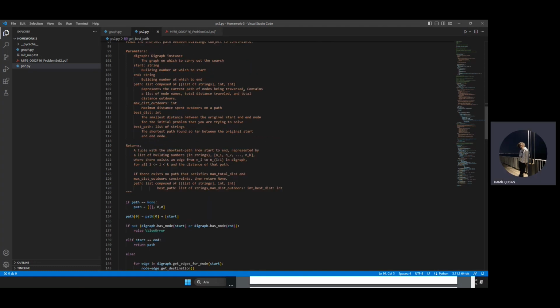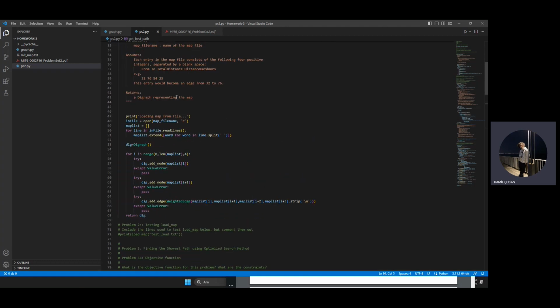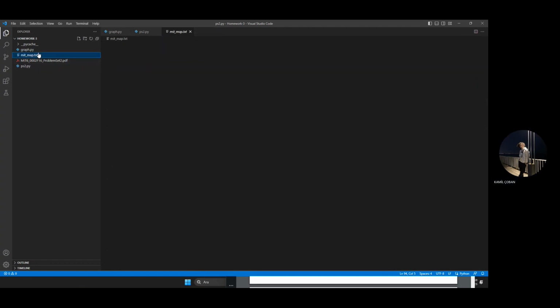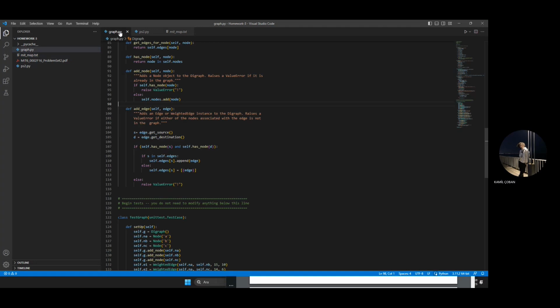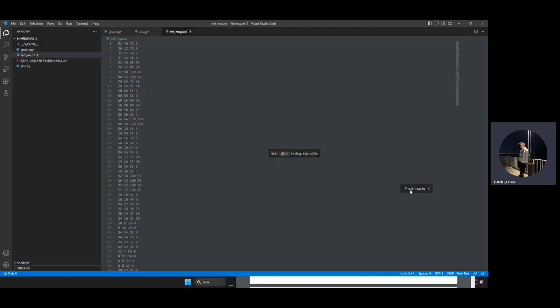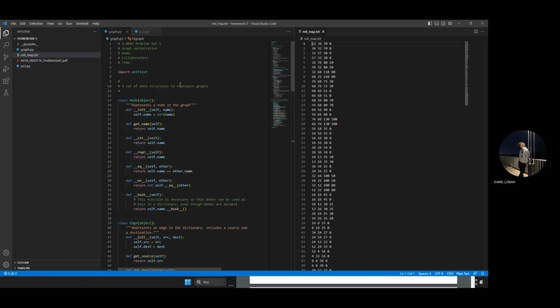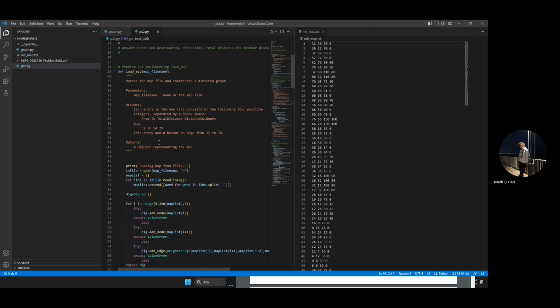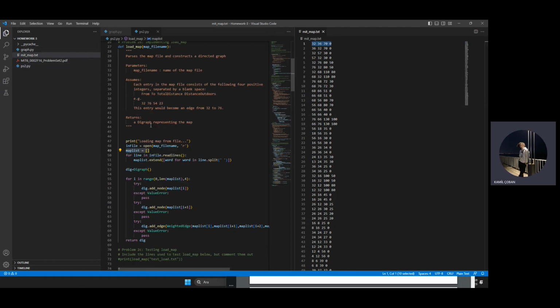Okay. We read the file MIT map.txt. As you can see, we read each line, and for every line we are holding a list, a map list, which in Python is an array.